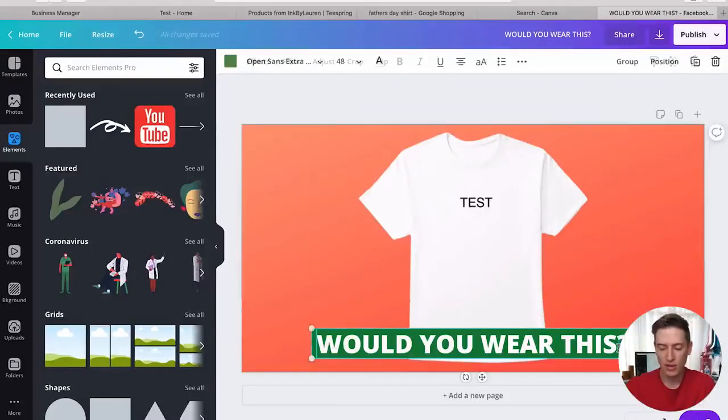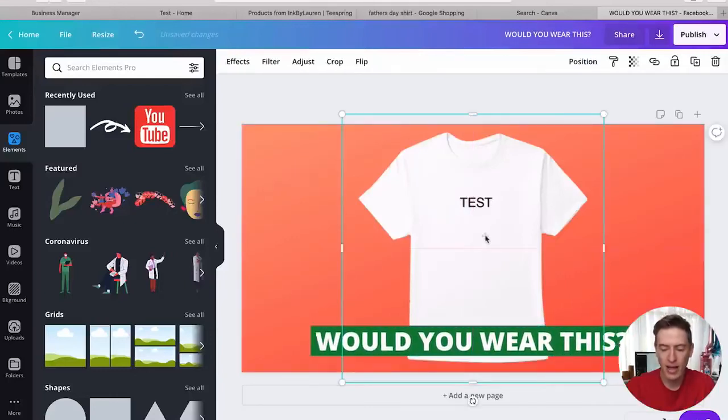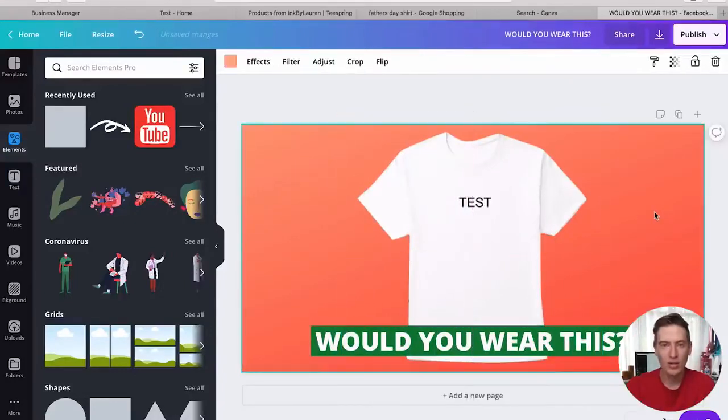Now, please don't comment and be like, that is a really rubbish ad, because I'm telling you, you've probably been overcomplicating this your entire life, and it's really not that complicated. All this ad will do is initiate comments, and from those comments, we're going to be able to build up a huge retargeting list of people that have commented saying yes, or people that have commented saying no. If you get a ton of people saying no, you spent, what is it, $20, and you know the t-shirt's not going to work, so leave it.